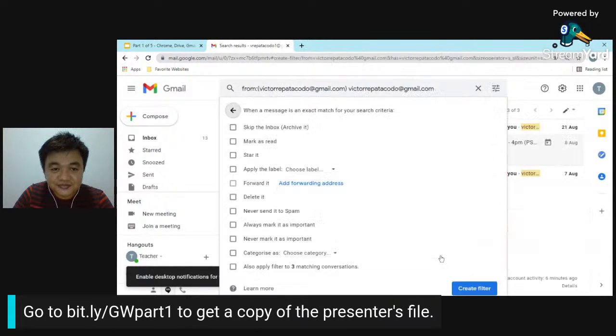Simply select that, and these criteria will appear. Remember, our objective is to apply a label. So as you can see here, there is an option to apply the label. I'll select that, and then we choose the label, which is GEC Level 1 participants. You also see here a checkbox telling us that there are three matching conversations with this email address. So we just click that if you would like to also apply the GEC Level 1 participants label to those emails. So select, and then I'll click Create Filter.